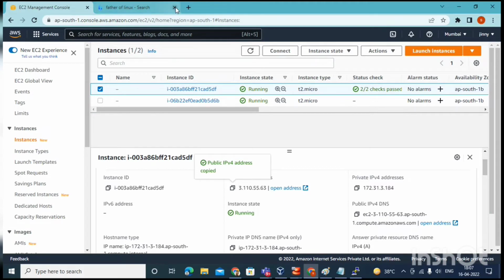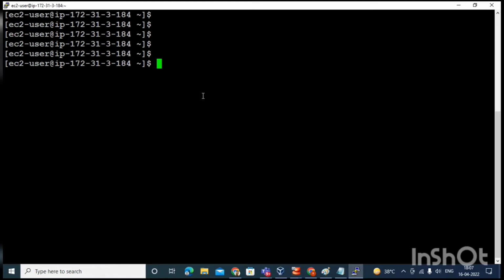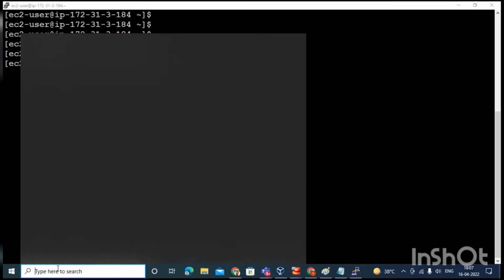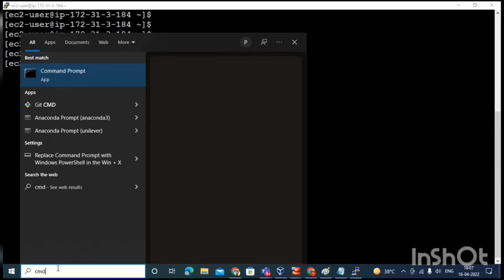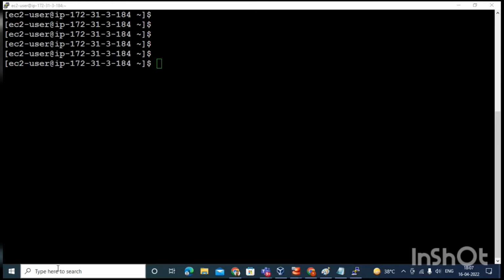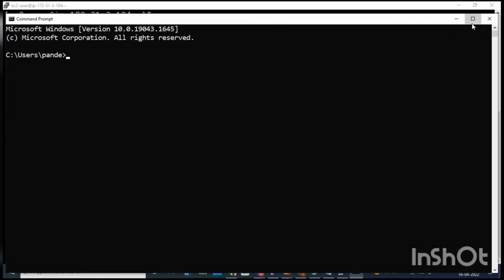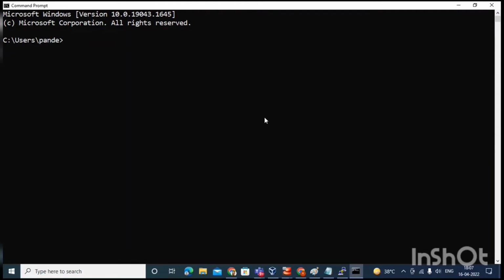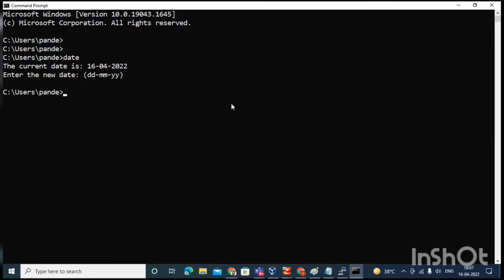Okay, so let's start. Like in Windows, we have the command prompt, CMD. This is one more difference, as I'm going to talk about Windows and Linux. Here I'm comparing Windows and Linux. In the command prompt also you can run a lot of commands. You can run a date command, and it will tell you the current date.